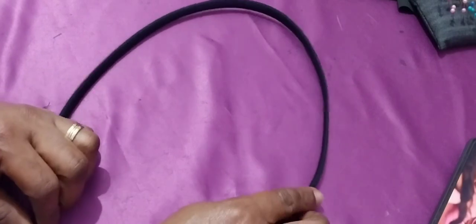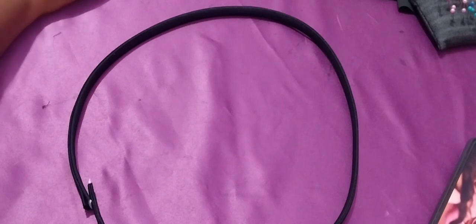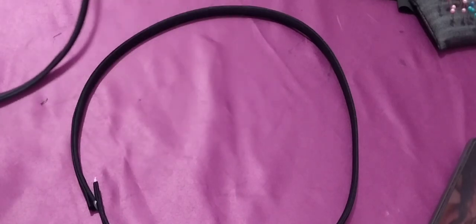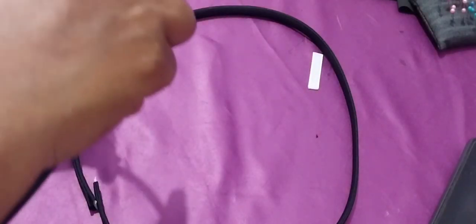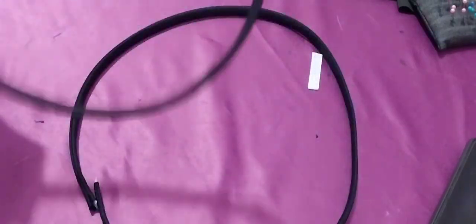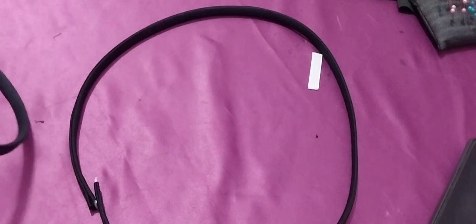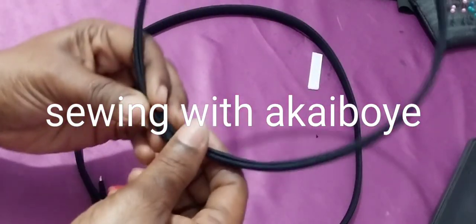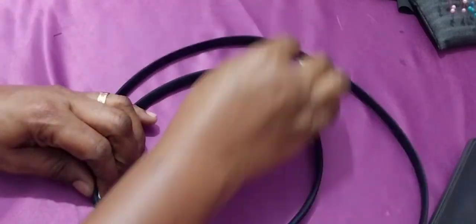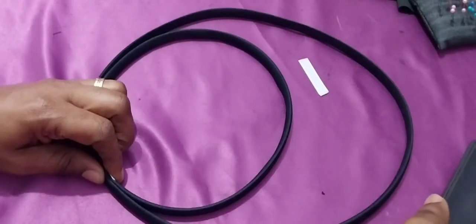Okay, I've finished ironing, so now we are coming to stitch. You won't put all the two together to stitch, it will be too thick, so you do it separately, one separate, so you get 4 pieces. So the big one, the 30 inches and the 21 inches will go to the top, then the 23 inches and the 16 inches will come to the down. That's the one at the bottom. Then the top one will be 30 and 21. The bottom one will be 23 and 16. So this is how it will look. So I'll take it to the machine, stitch it and bring it.